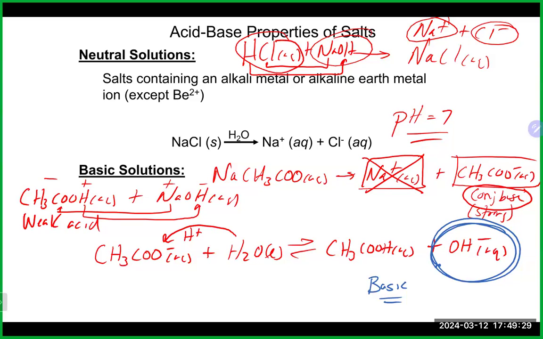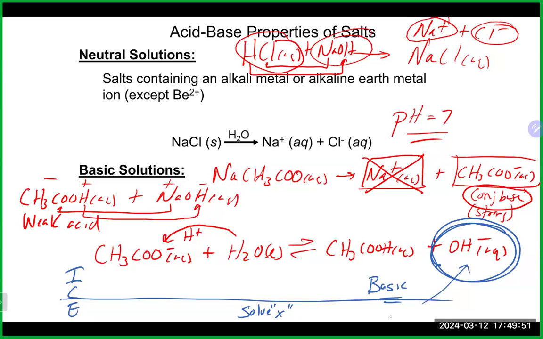Now, if I were to calculate the pH of this solution, I would need to do an ICE table in this case. And a couple of things here. We would do our normal X's and solve for X. In this case, though, when I solve for X, X is going to equal the hydroxide concentration, which means I could get the pOH and then I could get the pH. Also, really important when I do my ICE table here to figure out my pH, should I use a Ka, Kb, Kc? What should I use here?